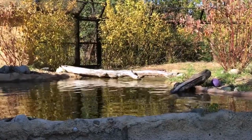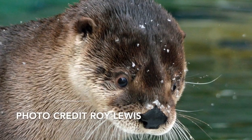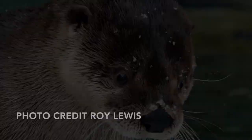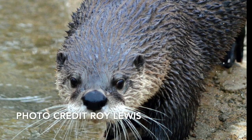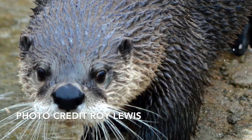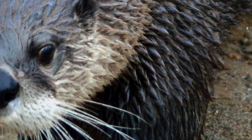Sometimes they also like to take naps all the way in the back of the habitat and can be hard to spot. Otters have developed some specific adaptations over time that seem ideal for surviving in the water. Their sleek, streamlined bodies are perfect for diving and swimming, and their bodies are covered in a thick coat of fur that keeps them really warm. When otters come out of the water, their outer fur sticks together in wet spikes, but the fur underneath appears dry. That's because otters have two layers of fur — a dense undercoat that traps air and a top coat of long waterproof guard hair.